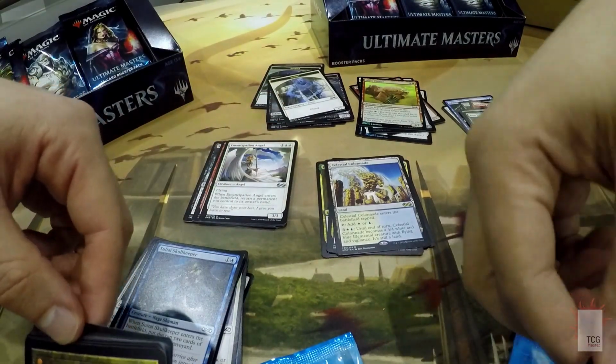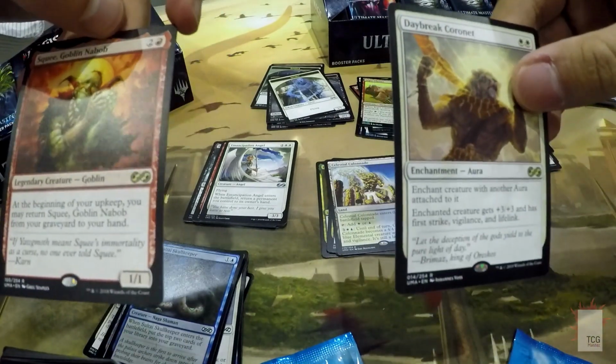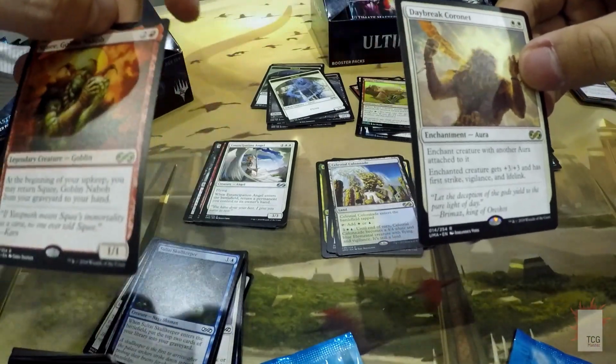Okay. And uno, dos, tres. Ooh, Cornet. That's nice. My boggle card.